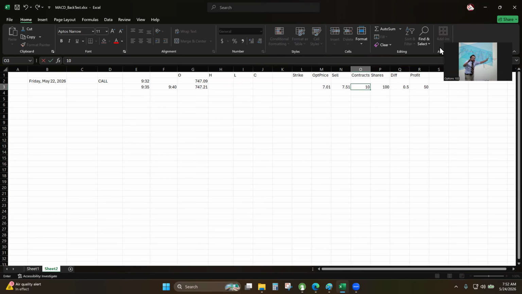So if you bought 10 contracts, that's $500. Buy 100 contracts, that's $5,000. Most sites will limit you to about 200 contracts, or you have to do multiples, or you have to call in and get permission to do more than that. But if you're at the max, that would be just that one trade. That would be a $10,000 trade. Okay, I don't know too many people that are trading 200 contracts at a time, but I would say it's very, very common to trade 5, 10, 25, 50, or 100 contracts, just depending on how much capital you have to work with. But that one trade there is going to net you $50.